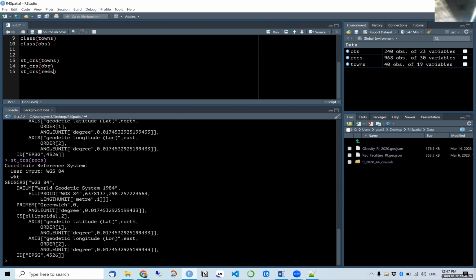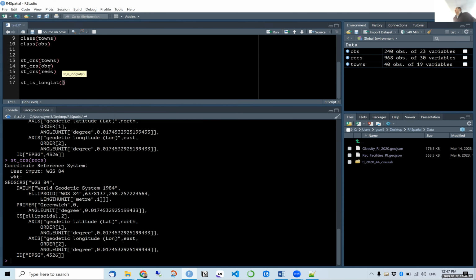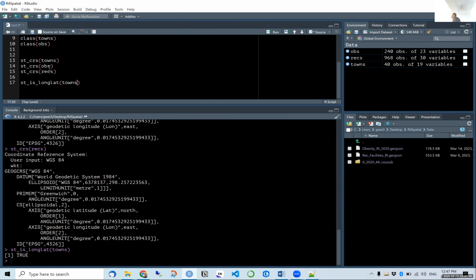So that function is called st_is_longlat. That's a simple function that tells you if your data is projected or not, or if my data is talking about latitude, longitude, or talking about kilometers, X and Y.